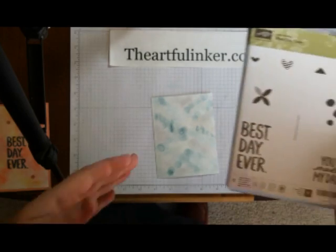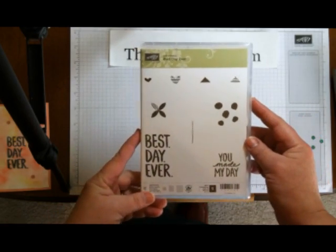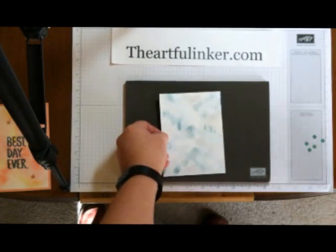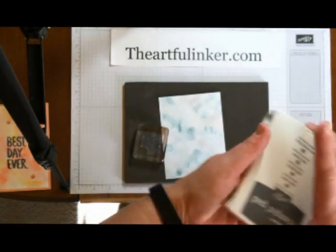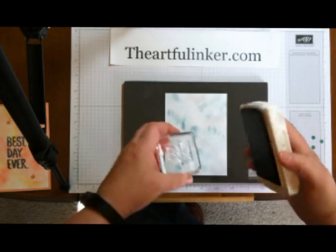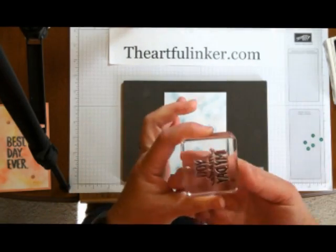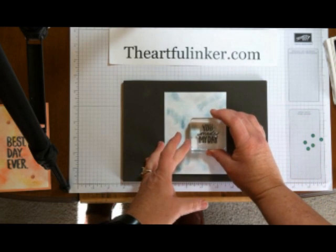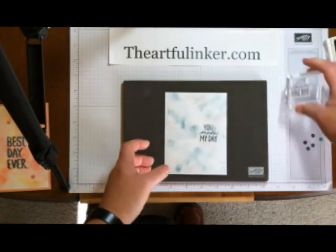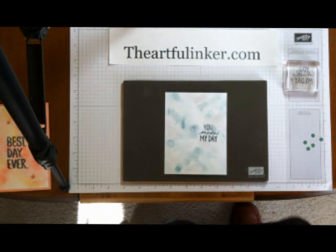Now it's time to finish our card, and I'm going to use the You Made My Day from Best Day Ever, which is a free stamp set during celebrations. Since it is a photopolymer, I need my Stampin' Pierce mat. And here's my stamp, and I'm going to use Basic Gray. I like that on the Bokeh Effect cards instead of black, because while it stands out, it's not a sharp contrast on the soft focus cards. And I'm thinking I want to be about here. Press and hold a moment, and you'll notice it goes soft where you stamp over one of your circles.